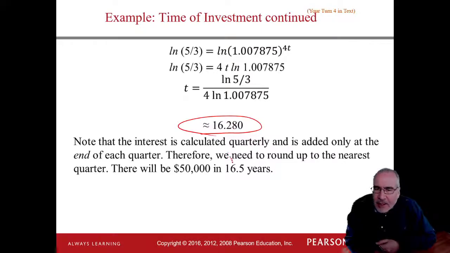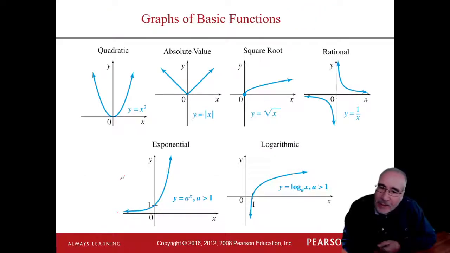A lot of times we'll do this, and notice you're going, well, shouldn't you round it down to 16? Well, at 16 it didn't make it there. It takes at least this long, so we want to be a little bit more conservative, take longer, so they rounded it up. Okay, and we're now to the end of this week's material.